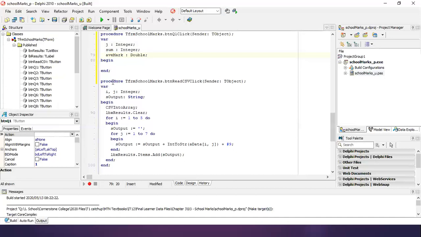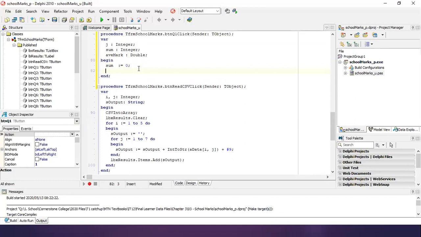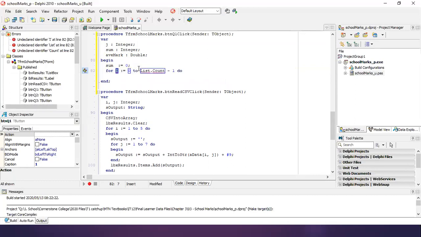Okay, so I begin. So the first thing I'm going to do is initialize my sum to 0. Then I'm going to start my for loop: for J, assign 4 to 7, do.